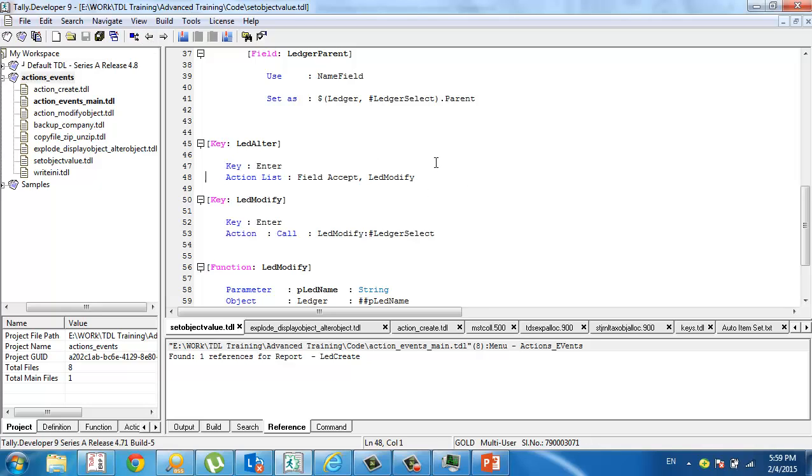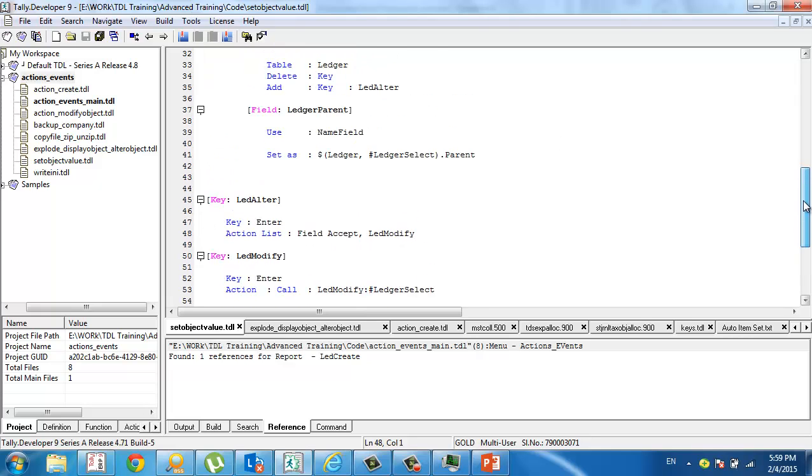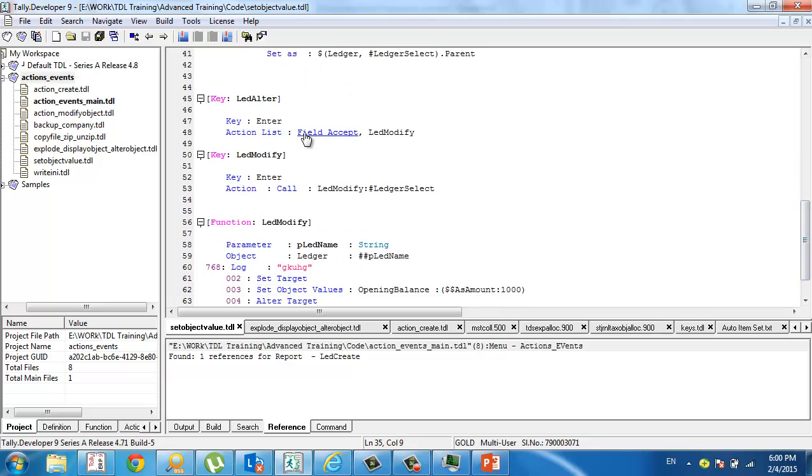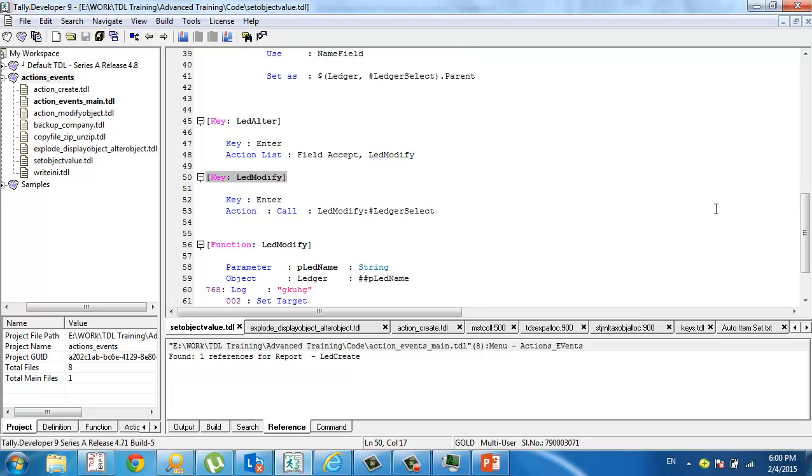What I want now is that when I press enter, a list of actions should happen. So I have deleted the key that was associated with that, and I have added a key where a list of actions happen. The first one is field accept and the second one is the action which I want to specify.